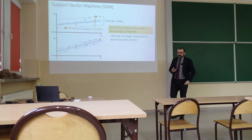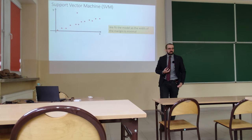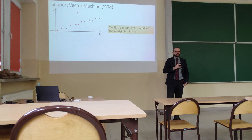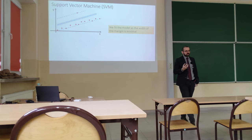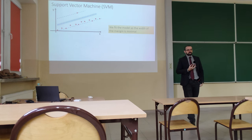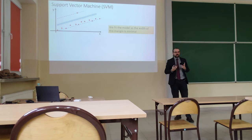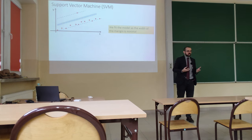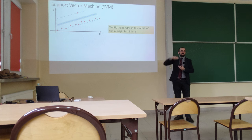Now, it might be problematic in some cases, because consider this example. What would happen if we would fit our model to this data? We would see something like that. Is this really a model that you want to have, intuitively speaking? So the possible explanation is that we just have one outlier in our data and we might either ignore it, get rid of it, or maybe somehow cover for it, but not by moving the whole model to the top, right?